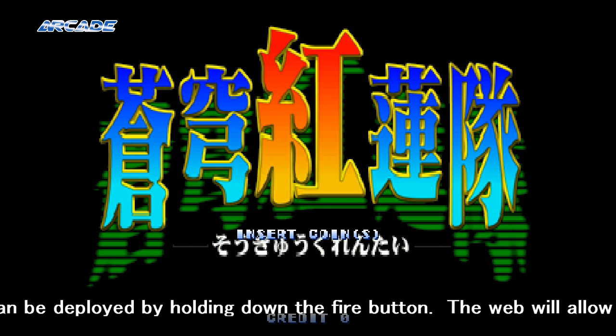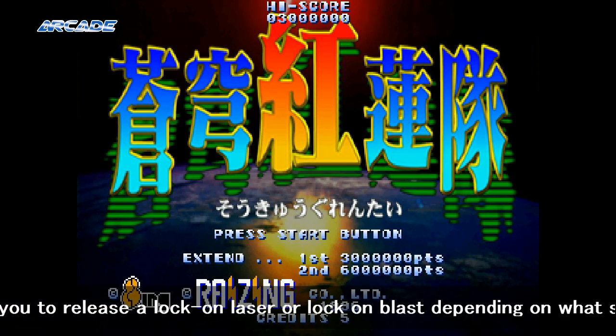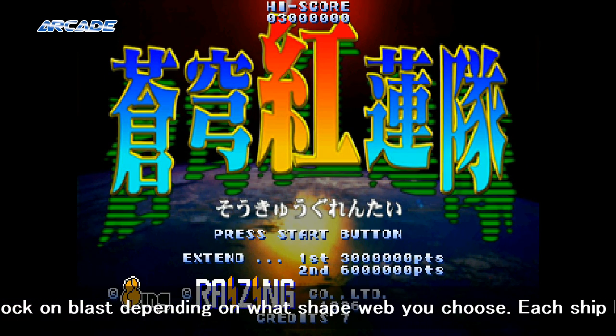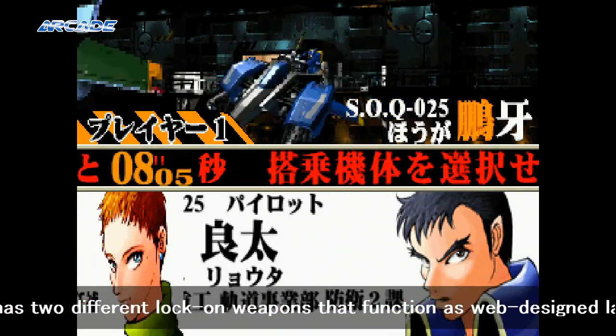The web will allow you to release a lock-on laser or lock-on blast depending on what shape of web you choose. Each ship has 2 different lock-on weapons that function as web-designed laser targets.